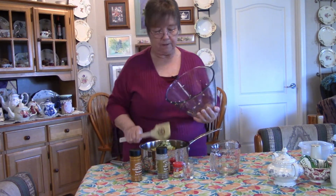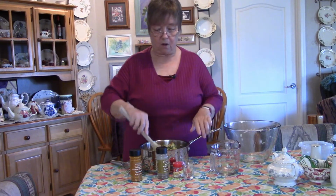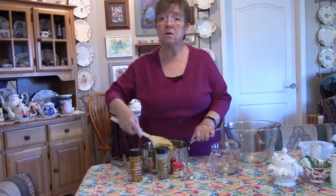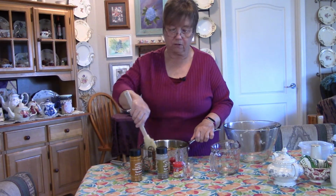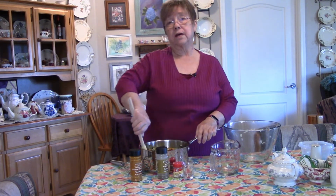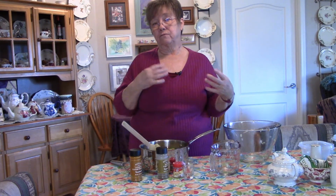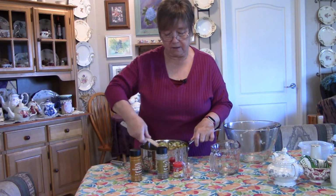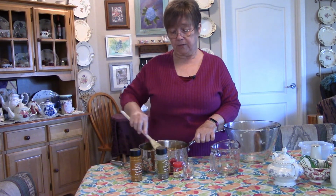When you do the full recipe, you can basically get 8 to 10 pints of relish, and you can either can it or you can freeze it. And I've done both. When you freeze it, it thaws very quickly, and it actually tastes as good as the day you made it. So does the can, but you process it in the jars after it's been cooked. So you can try either way, whatever's convenient for you. And you've got enough relish to last you 6 months to a year by the time you're done. So I'm going to put this on the stove to cook for 30 minutes, and then I'll come back and show you the result.